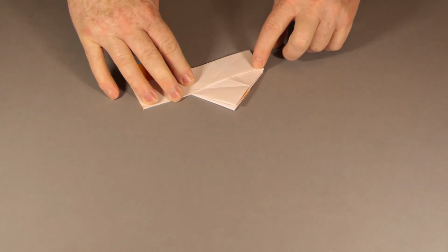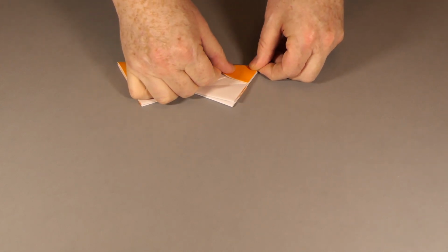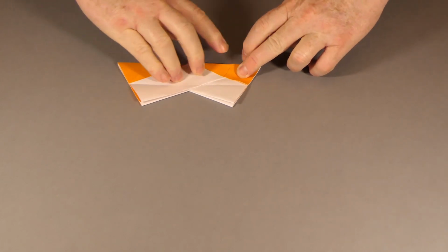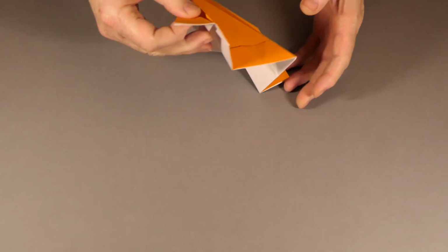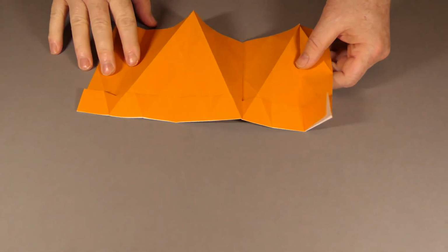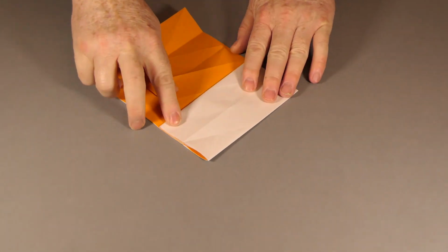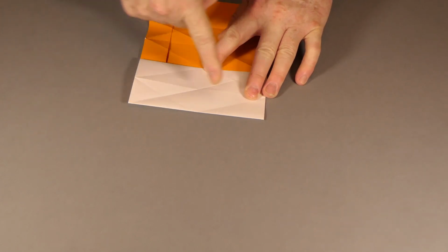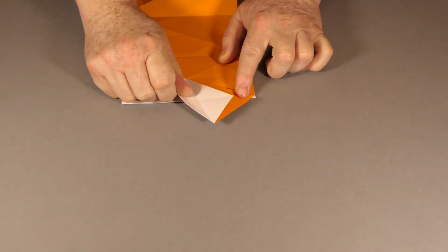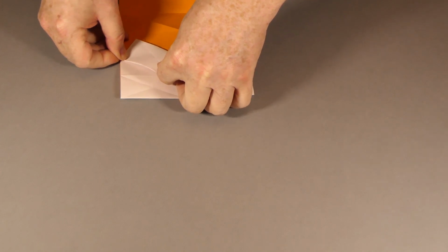Finally, this little flap here, we're going to make that match these other edges like that. Going to unfold. We've got our zigzag pattern there. I'm going to do the same again. One segment, two segments. We've folded this diagonal, we're now going to fold this one. A lot of pre-creasing on this model, but it's worth it.